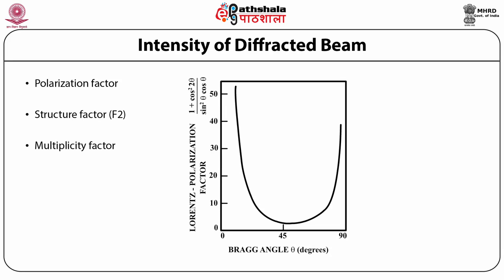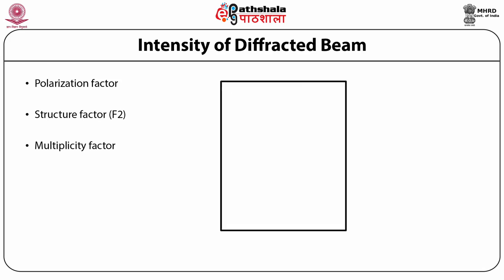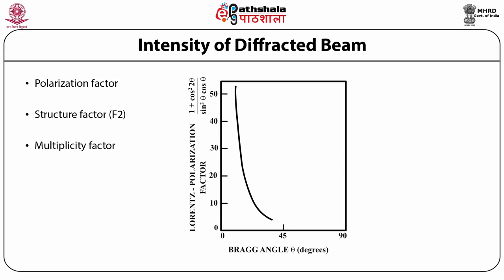Compare diffraction from the 100 and 111 sets of planes of a cubic crystal. The 100 family has three planes, that is 100, 010 and 001, with the same d-spacing but with different orientations. The 111 family has four planes with the same d-spacing but different orientations. Thus, everything else being the same, the ratio of intensities from 100 and 111 planes will be in the ratio of 3/4.